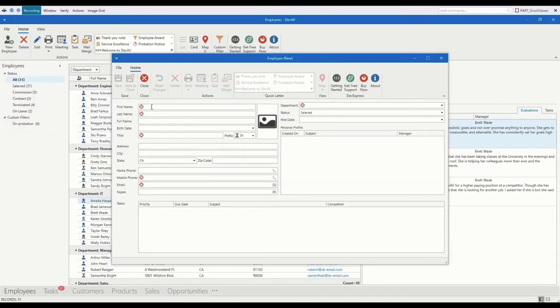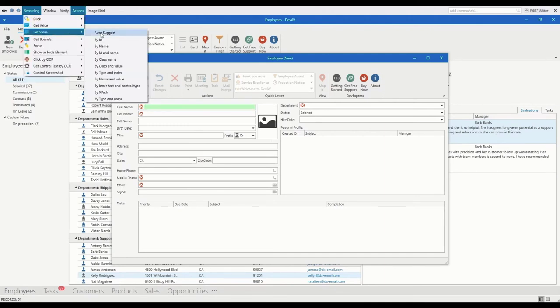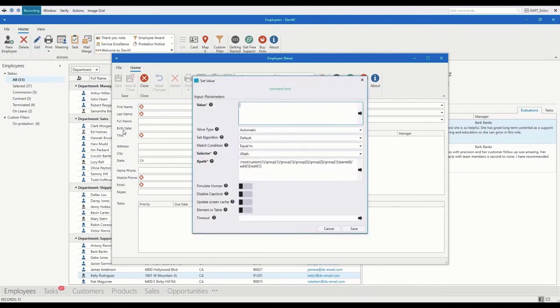And for now, let's try doing the very minimum necessary so we don't waste time. We're going to try to fill out first name, last name, title, mobile phone, email, and department. This is the very minimal information that we need in order to register a new employee correctly. So now that we have this new window mapped, let's try interacting with some of these fields. Let's map the first name field and try to set a value here. Remember that IDs are not reliable for this application, so let's go ahead and use XPath. And we're going to go with John for the first name.